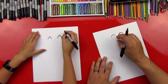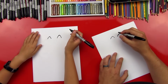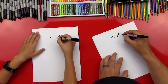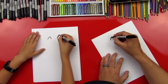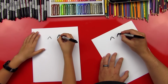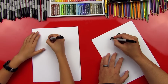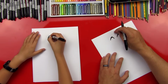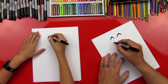Good job. Okay, and then I have my eyes a little bit closer, but that's okay. We're going to practice, right? Okay, now we're going to make her eyebrows a little thicker, so we'll do another one on top of the first curve that we did, and then another one on the second curve that we did. So our eyebrows are a little thicker, and then we're gonna color them in. We're doing her eyebrows first because, or her eyelashes first, actually, her eyebrows are up a little higher because this is gonna help with the spacing of her eyes.